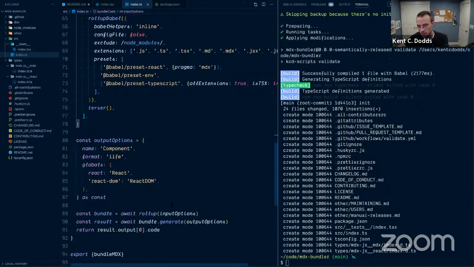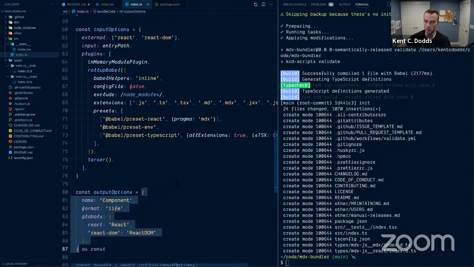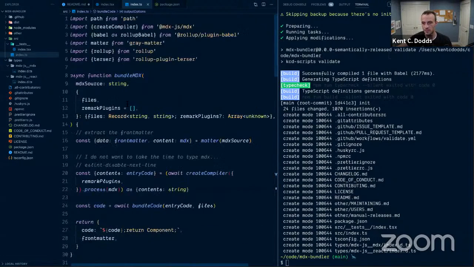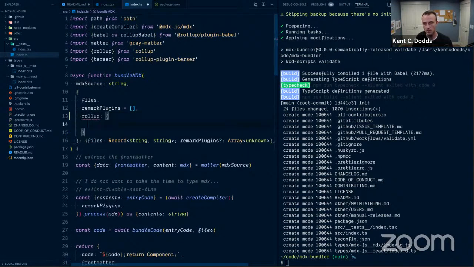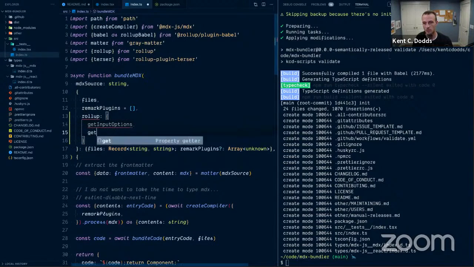But what we're gonna do is call get input options and get output options, and that will be passed these. You're expected to mutate those options all you want. Yeah, that's what we'll do. Get Rollup, get input options, get output options.